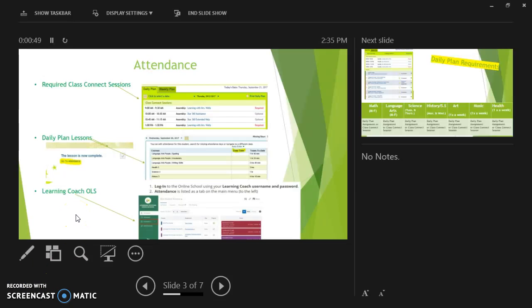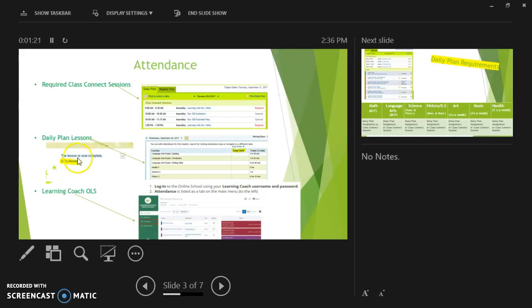After you have gotten started with everything, this is just generally what your attendance is going to look like. As I said earlier, here is a look at what Class Connect sessions will look like right here. But also in the daily plan for lessons, this is now how you can track your attendance.